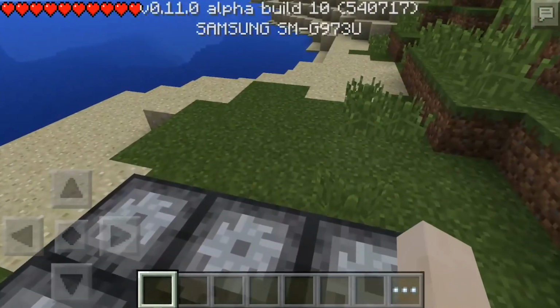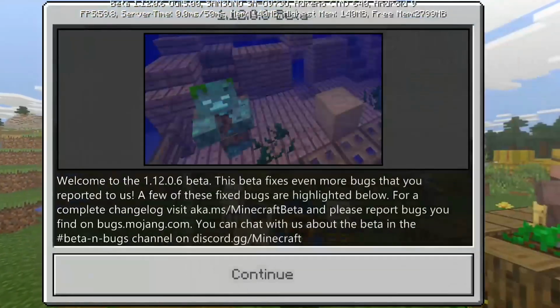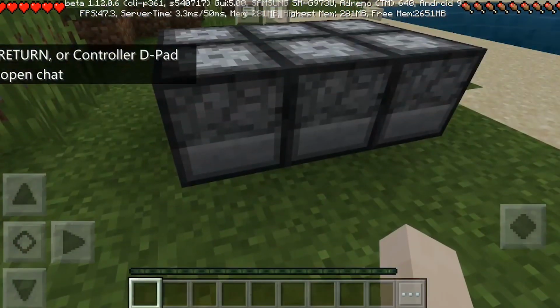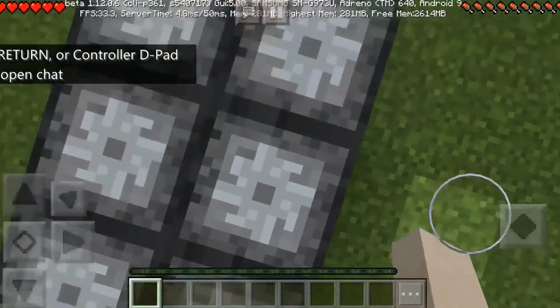So now let's try to load this thing in the newest version and let's see what happens. Alright. And let's go in here and let's see what happened to the stonecutter. Oh, alright. So it looks exactly the same. The stonecutter has not been removed.